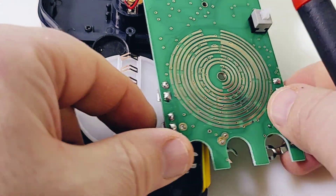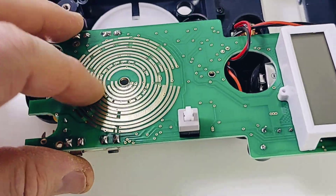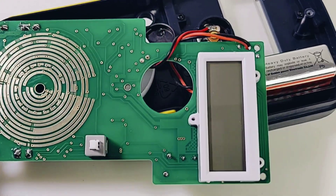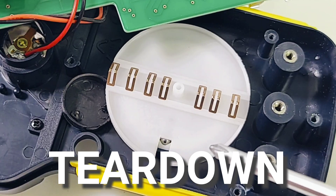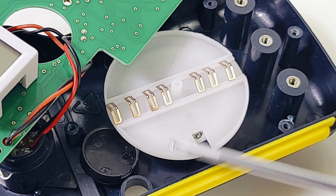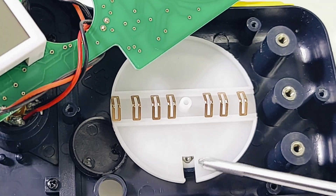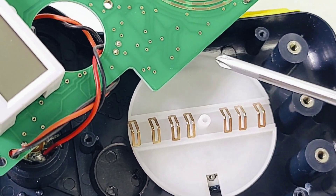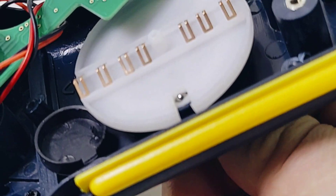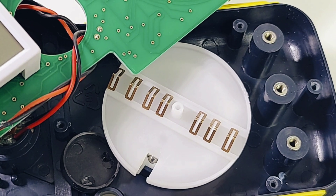The PCB tracks themselves are not too shabby — nice and clean. There's no grease on the rotary contacts, but I'll put a little bit of dielectric grease on there. There's the main LCD, and the track pads — one, two, three, four, five, six, seven in all. There's one of the ball bearings on that rotary selector switch, just giving us a little peekaboo. The rotary selector switch mechanism is really, really well done on this meter.